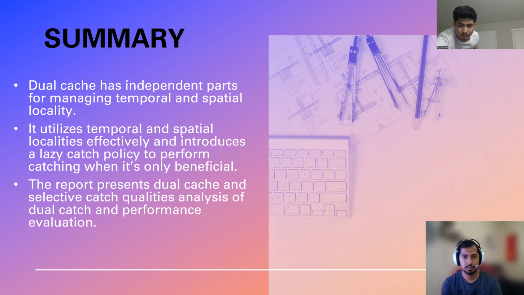Okay, let's get into the summary of what this presentation is about. This presentation shows that the conventional cache fails to deliver ideal outcomes for some vector applications. The presentation shows that the dual cache is a solution since it has autonomous parts for arranging temporal and spatial locality. Dual cache permits effective use of the two localities and presents a lazy cache strategy which performs caching when helpful.